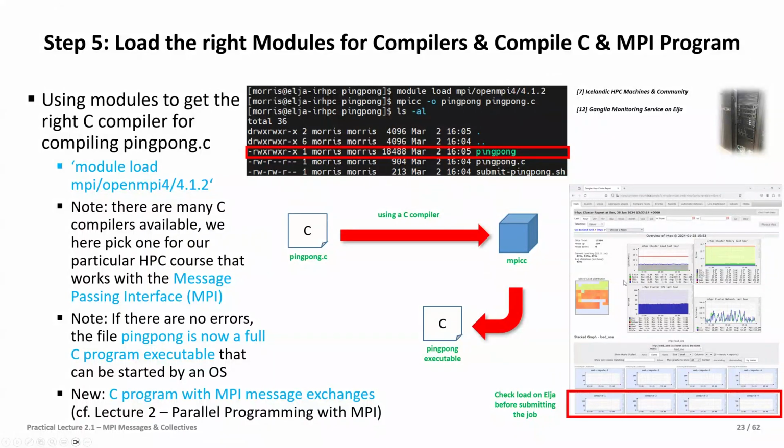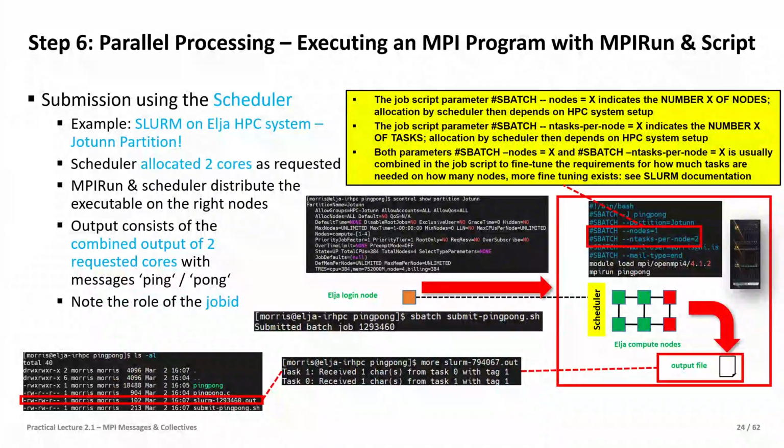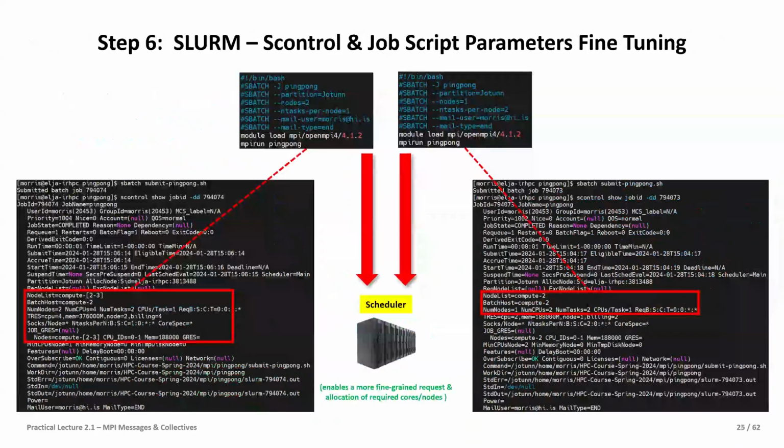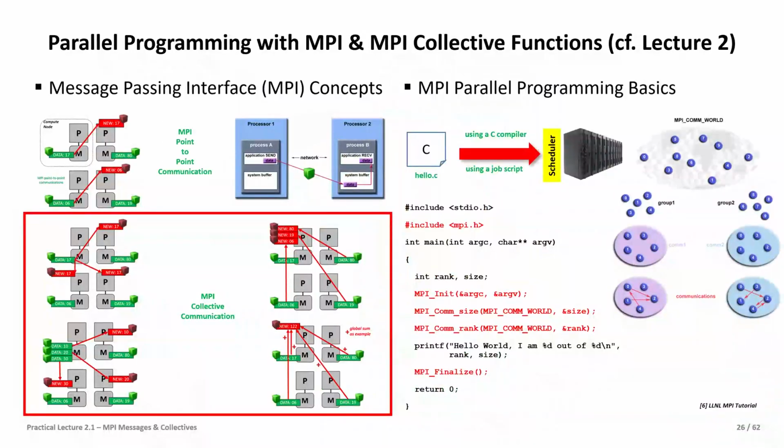I was also in earlier lectures already pointing to this interesting thing that you see here, the Ganglia report, where you can see the compute node loads and so on. I gave the link here. For the sake of time, I also won't talk about this very much. It's more additional information. This is also what I presented to you, the output, playing a little bit with the nodes and tasks, so as to understand that these are different things. I put this here also on the slide so that you see, on the one hand, 2 nodes with 1 job each, and on the other hand 1 node with 2 jobs, but essentially using 2 nodes, which is not really necessary. These are different things, although just small parameters, and both work. But in HPC we really have to be more fine-grained and understand what we're doing in terms of computing, especially with larger applications.